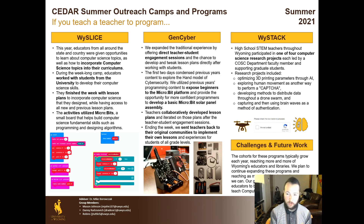Our challenges and future works: these camps grow year to year, and that's one of the things we aim for. Next year we want to have even more educators and librarians from around the state and the country participate, and we hope to expand these programs to reach as many of Wyoming's educators as we can. The goal is for Wyoming's K-12 educators to be as well-equipped as possible to teach computer science to their students. Computer science is a big part of the world and it isn't just computer literacy or programming — it's also basic problem solving, and as the world grows more technologically dependent, so does the need for computer science.